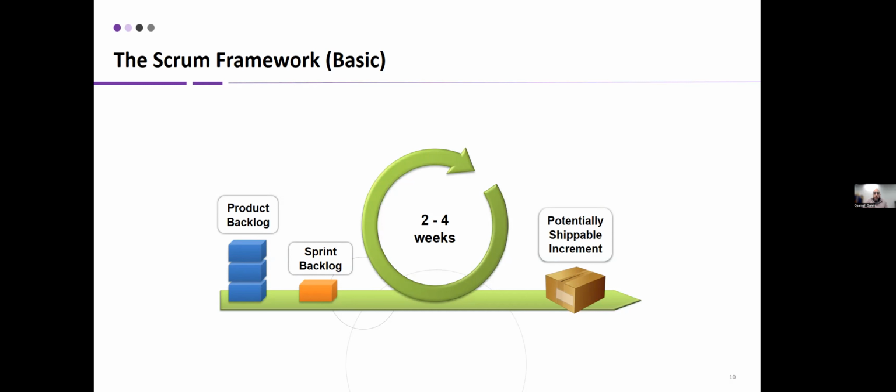things are bound to change. And so with Scrum, what it says is, okay, let's go ahead and create a product backlog where we have a list of items that the client wishes to have. But we're not going to spend an exorbitant amount of time analyzing the whole thing. We're going to understand what the client wants from a high level. So instead of 3 months upfront, let's spend maybe 3 weeks trying to understand everything.